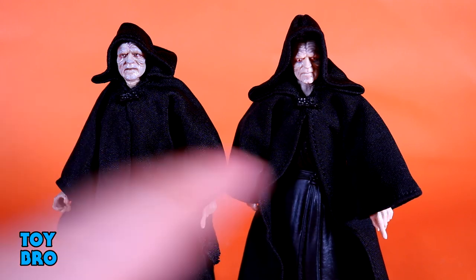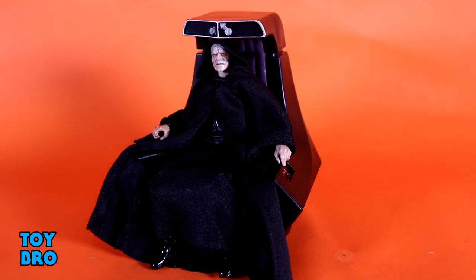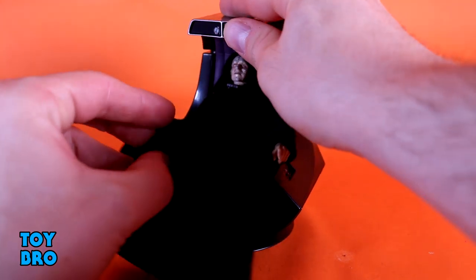The few small changes really elevate this guy and turn him into something quite different. Now the throne itself deserves its own spot in this review, because it is easily one of the things drawing people in. Not just another Emperor or an Emperor with photoreal, but having this throne completes a package. When I think of the Emperor, I think of either force lightning or the Emperor on his throne, and this is a perfect way to give us what we want. He sits in it just fine — it kind of hugs him and keeps him in place. They did a really good job with this chair.